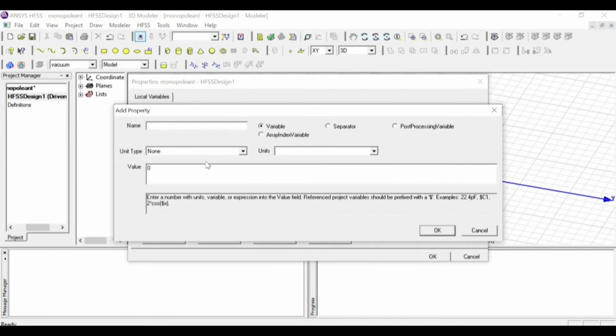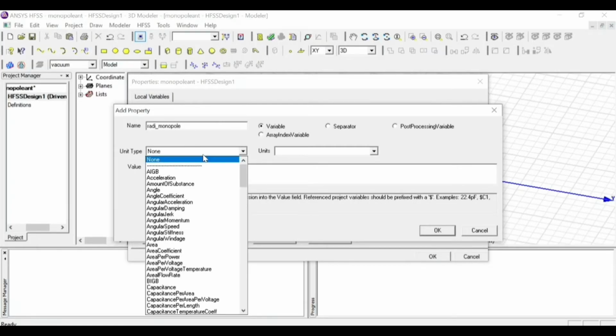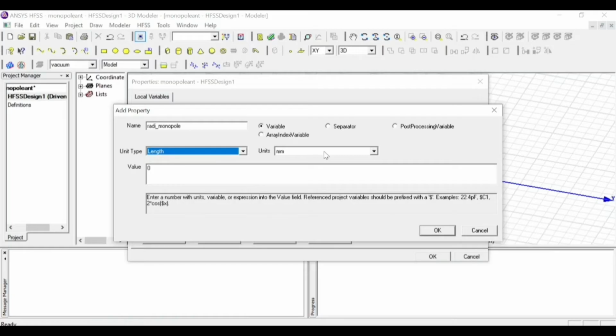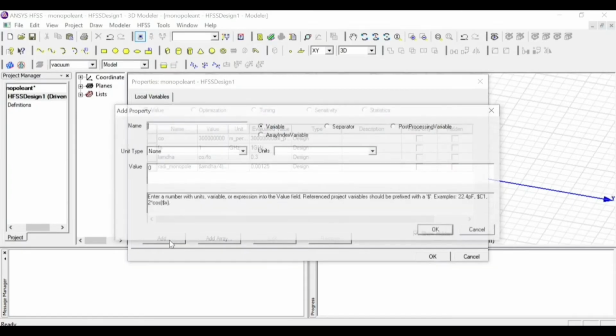Next, we need to add the radius of monopole, which I write as radi underscore monopole, and as this is also length, you need to select length units. And what is the value of this radius of monopole, if you may ask? It is nothing but lambda divided by 4, which whole divided by 60. Click OK.